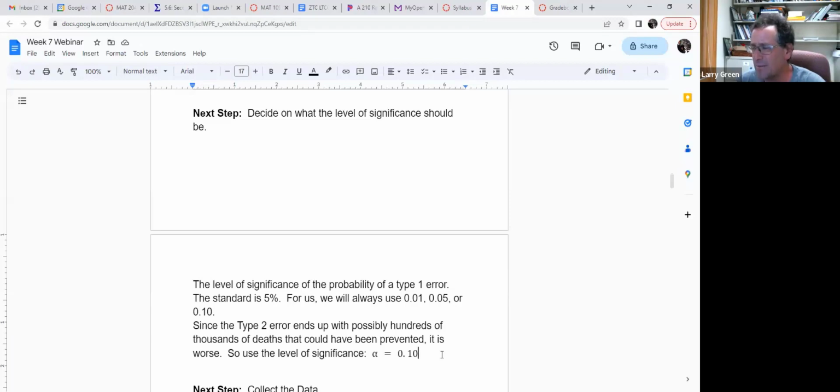Okay, the next step, in the real world, is the hardest part. It won't be the hardest part for most of what you're doing, because most of what you're doing is just answering test questions. But in the real world, the next step is to collect the data. So imagine you're the FDA or whatever, then you have to go and find 25,000 volunteers to get this vaccination that they don't even know if it works or not. Do you know how hard it is to find 25,000 volunteers?